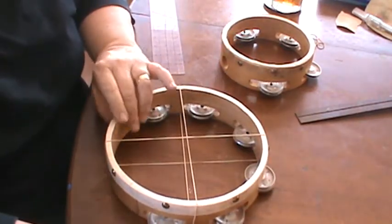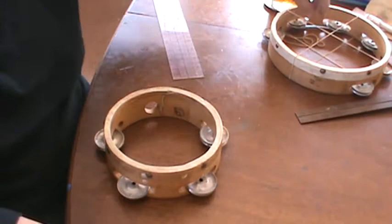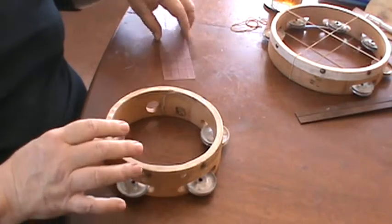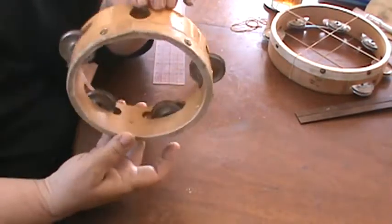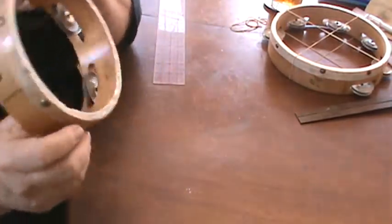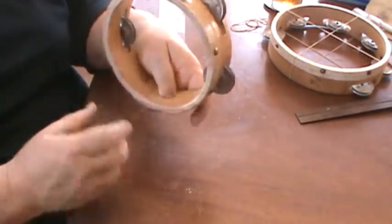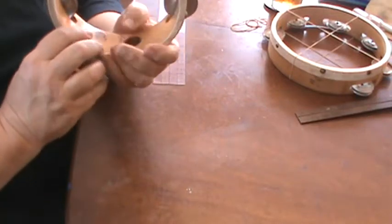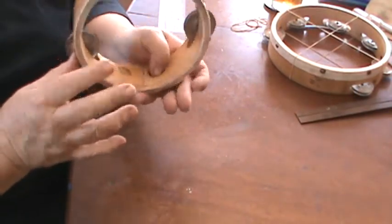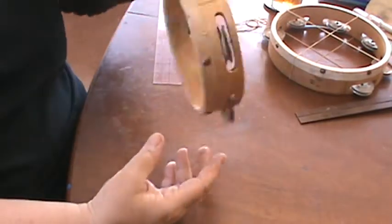Now, on this other one, it's a little trickier. On the smaller one, I'm going to do the same thing. First of all, the top, this one is a little different. It has a little hole at the top. It's supposed to be a thumb hole, I guess, but I don't usually use it for a thumb hole. But anyway, it has a hole. That's going to be the top.